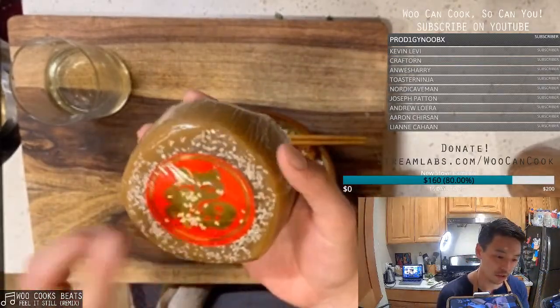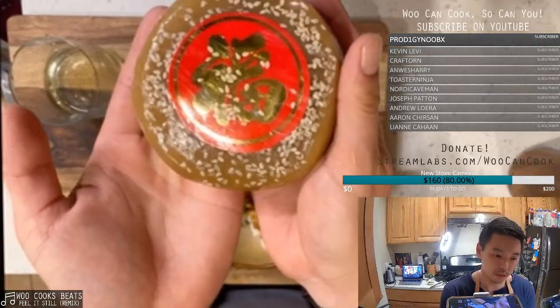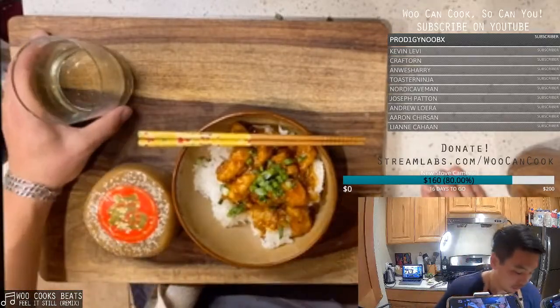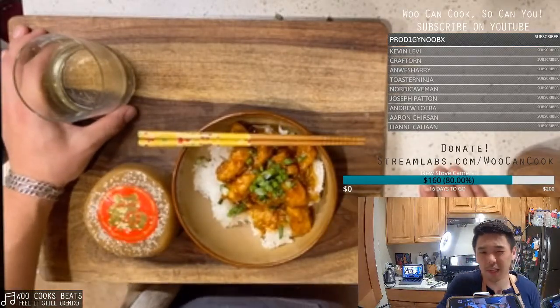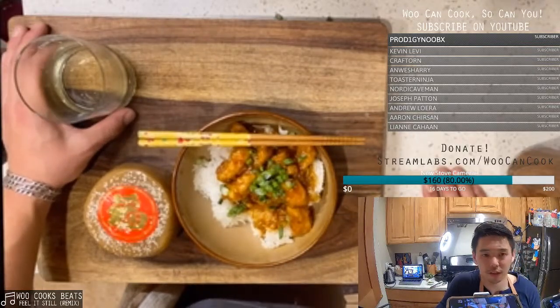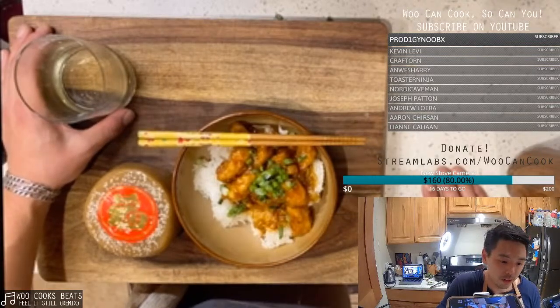So this is Niangao. We're going to be cooking this up. This is a really, really traditional Chinese New Year cake. It's literally called Year Cake, Niangao. We're also going to be doing some green onion pancakes and some taro pancakes, all of which are things that I have cooked on Chinese New Year with my family all the time.